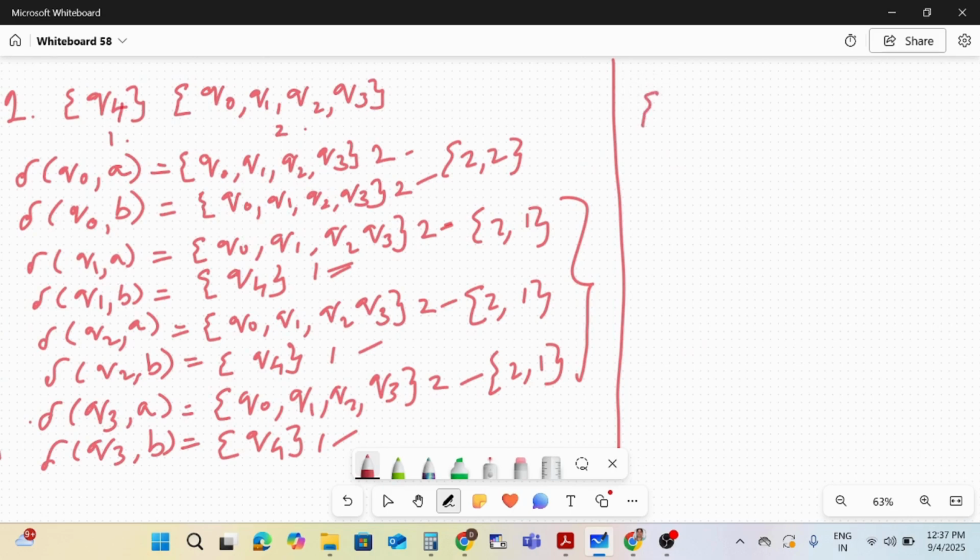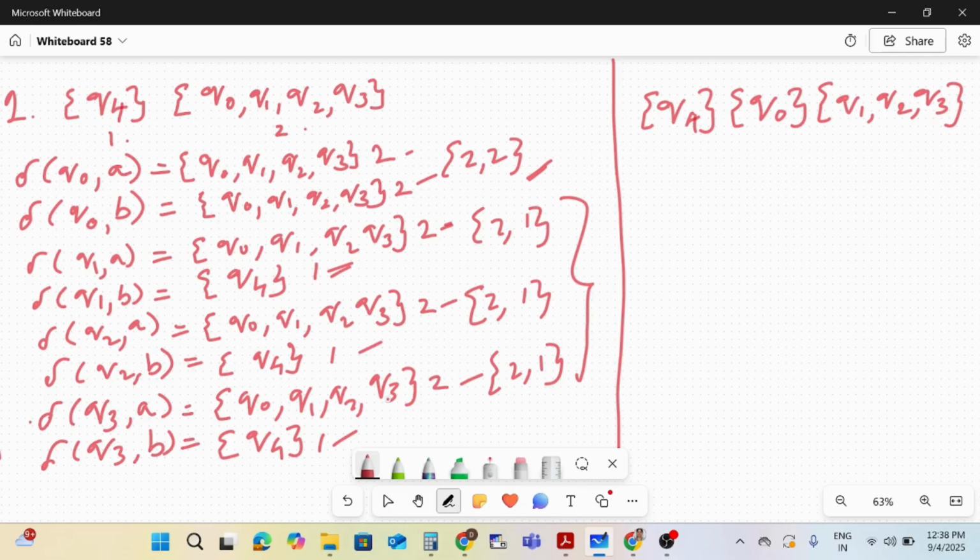The Q0 will stay as it is from the previous state. You cannot do further division. Q0 will be the same. So Q0 will be distinguishable because it is going to a different class, whereas Q1, Q2, Q3 are going to the same class, hence we are going to be grouping it as an equivalent class. You can check, students, here, Q1, Q2, Q3, all of these are going to the same set of classes.